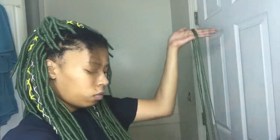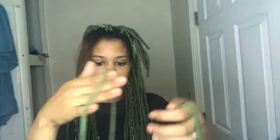Please note that how many strings you use does determine the thickness of your lock. So if you want thicker locks, use more string. If you want thinner locks, use less string.